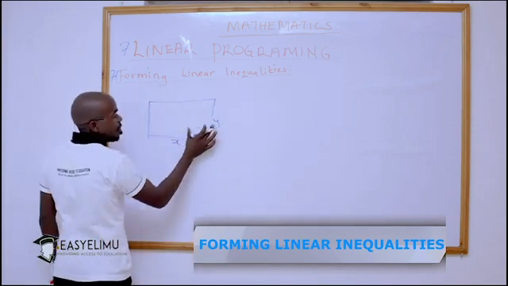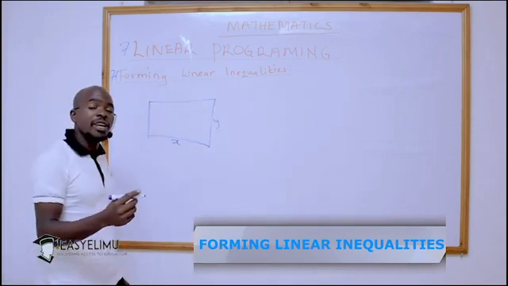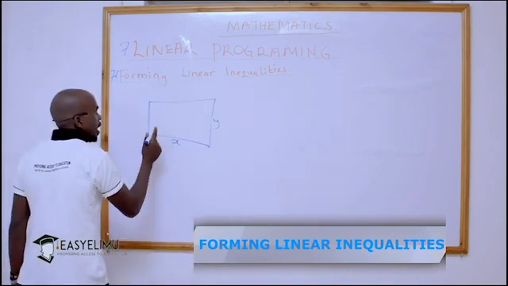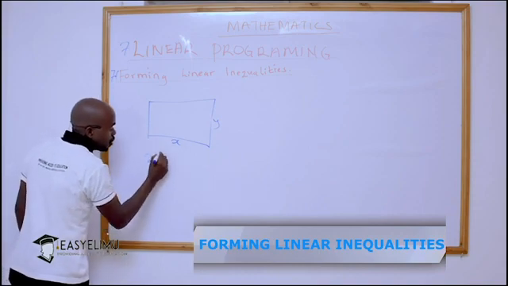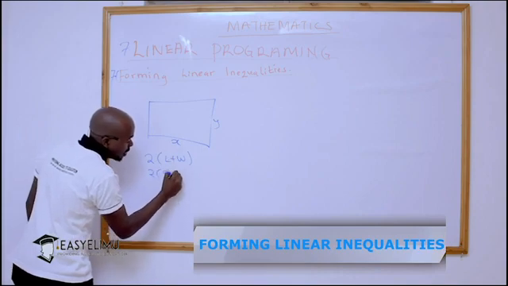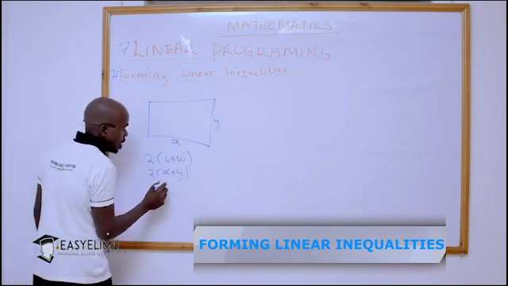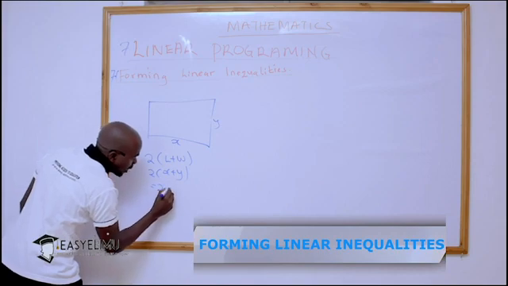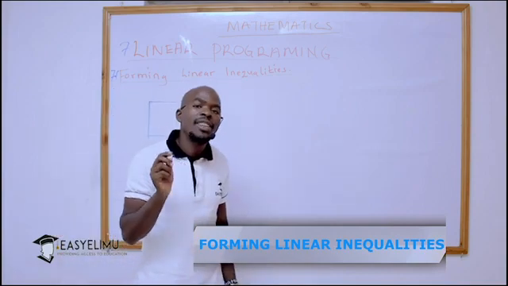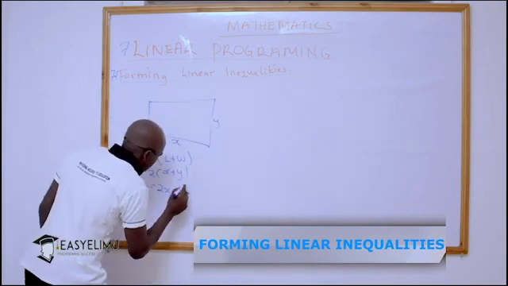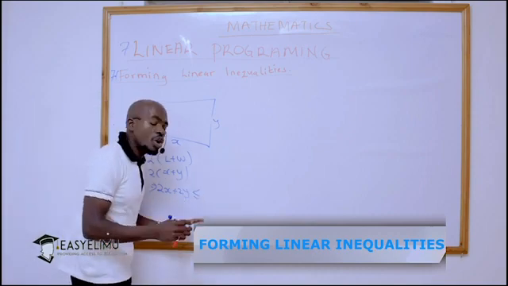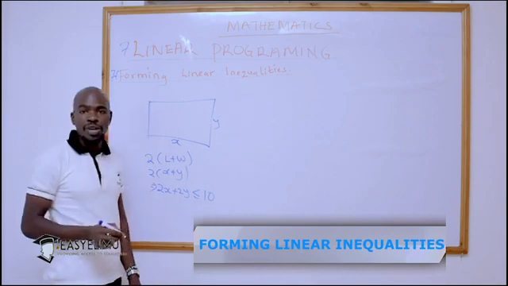If we find the perimeter, we know the perimeter of a given figure is the distance around all that given figure. So here the perimeter is 2 into length plus width. Here our length is x plus y, which is our width, so we are finding it will be 2x plus 2y. But we have been told it is not more than 10 centimeters, so this one will be less than or equal to 10. That is what we are being informed.